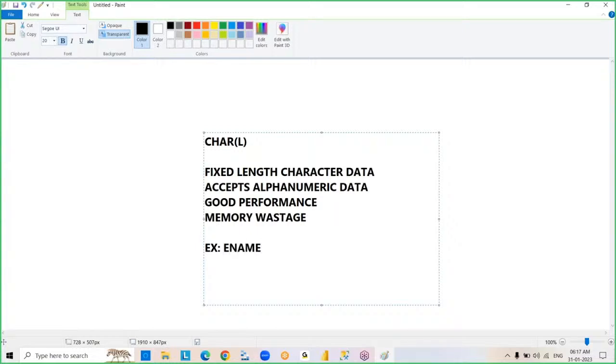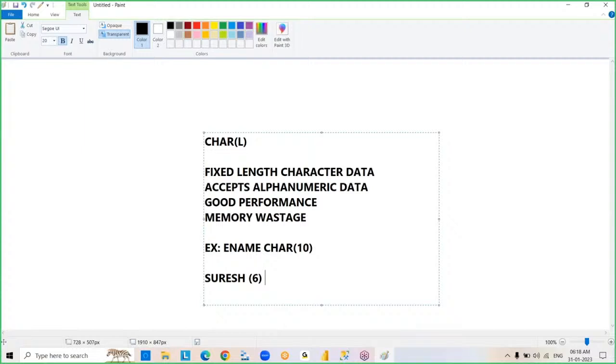Suppose we are working with some table. The table contains an ename column. For the ename column, I have given the data type as char of 10. That means a maximum of 10 characters can be inserted into the ename column. Suppose I'm inserting my name, Suresh. How many characters are there in this name? 6. So we are inserting 6, so it has to occupy 6 bytes of space in the database.